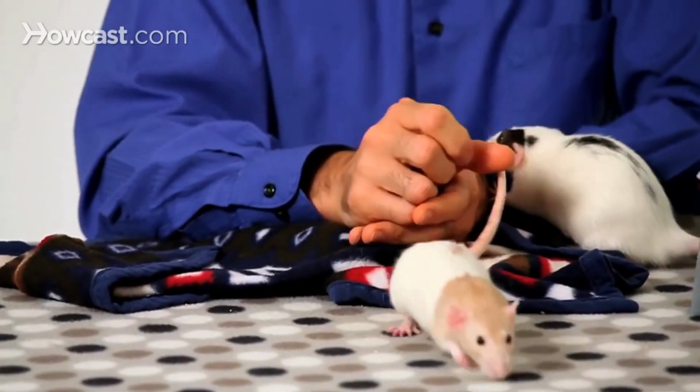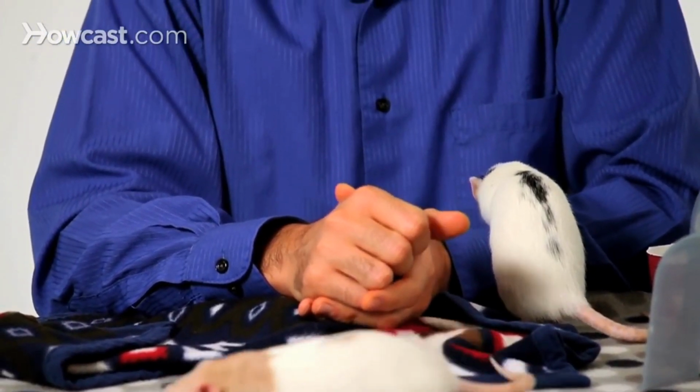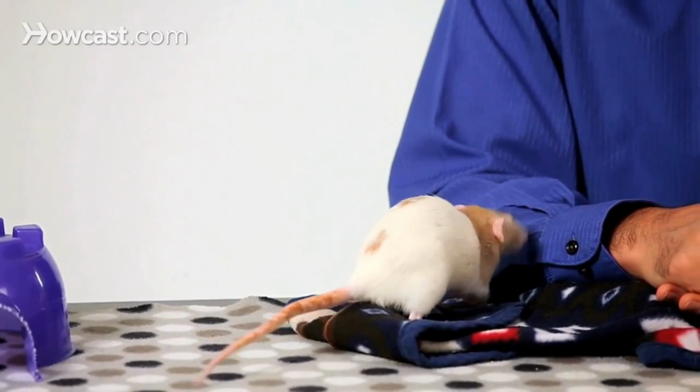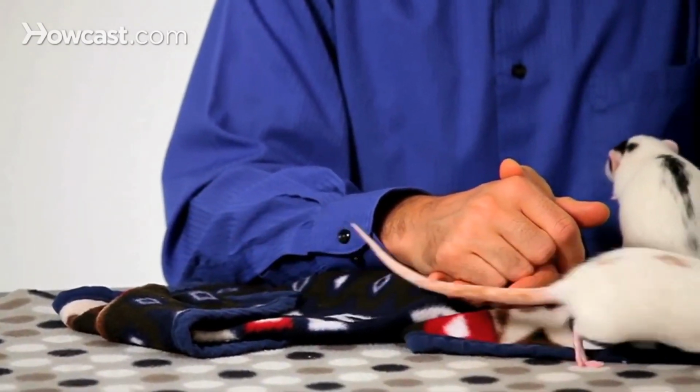A lot of times rat clubs and rat organizations are set up for people to have a network, for people to get to know other people that have a joint interest in keeping pet rats, and also as a means of sharing information, of being able to meet with like-minded people to discuss rat care, to have people come in and give lectures and talks, to share information about maybe good places to buy products where you can get discounts, understanding what's available, what makes sense in pet rat ownership, networking with people who do rescue, networking with people that you can then trust to help with your pet rat care.